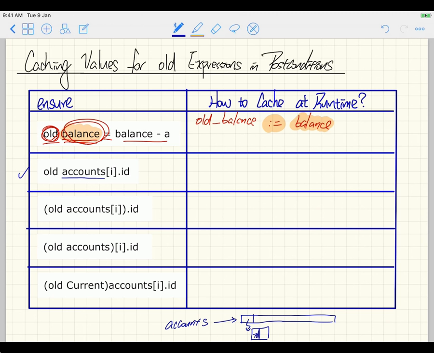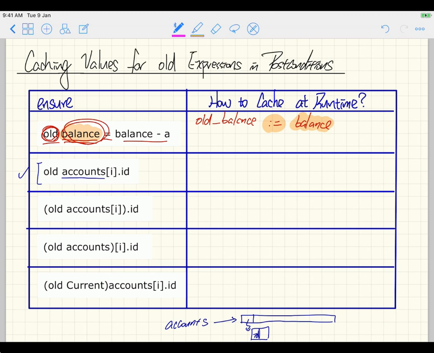Now, if you look at this particular one, what value is being cached? The ID, right? Okay, let's see this. I can tell you that the best way to understand your own expression is to see how the parenthesis is grouped.